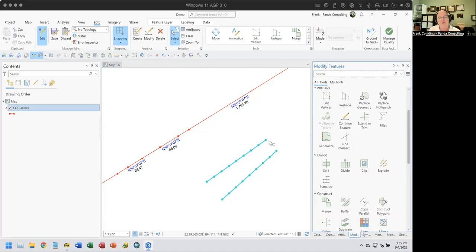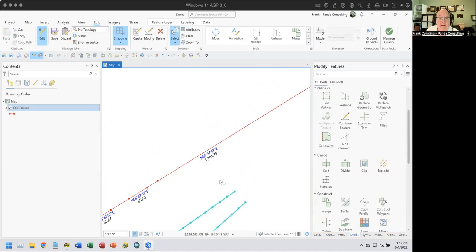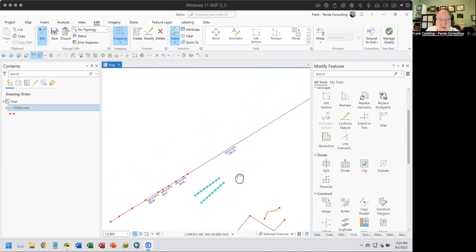There's some really, really nice tools inside of here for divisions. And if you are doing subdivision plats, and if you're working with lines and building things, and you want to replicate the information that's shown on the legal documents, this is a really nice way of doing it. I want to show you one more thing here, though.